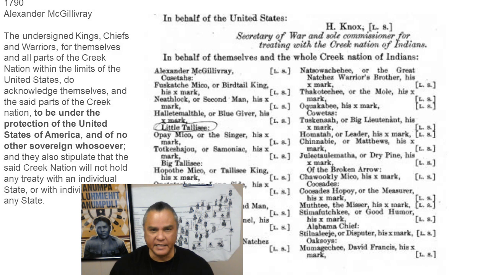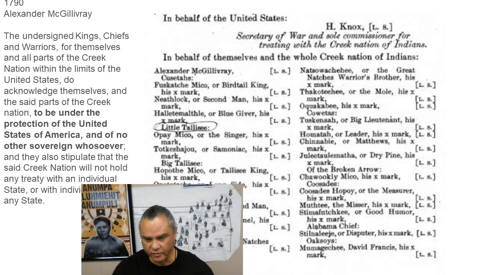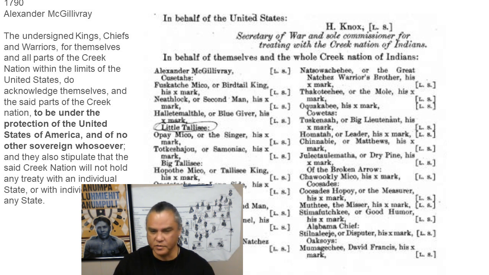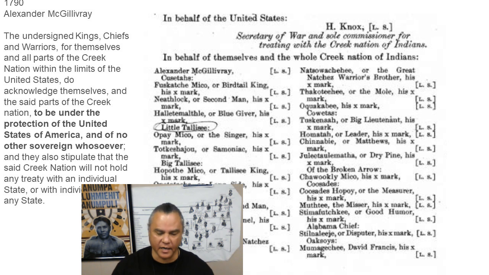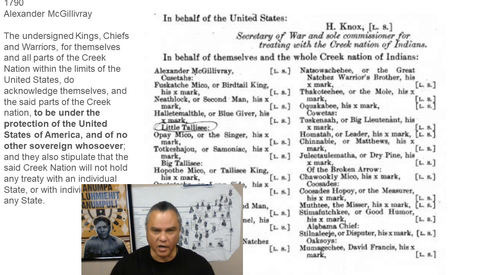If you look at the 1790 treaty that the Creeks signed, it talks about the undersigned kings, chiefs, and warriors as parts of the Creek Nation, and it goes on to say in article 2: 'To be under the protection of the United States of America, and of no other sovereign whosoever.' What is interesting about this, especially as it relates to Tulsa public schools, is it's signed by Little Tulsa and Big Tulsa — in other words, the original Tulsa towns that were among the Creeks — also signed by the Tukabachi, the Natchi, the Alabama, the Cushadas, the Broken Arrows, and the Cahuillas, as signatories on that document.